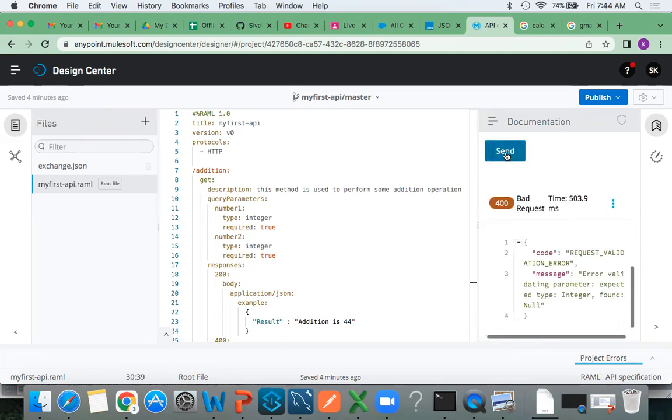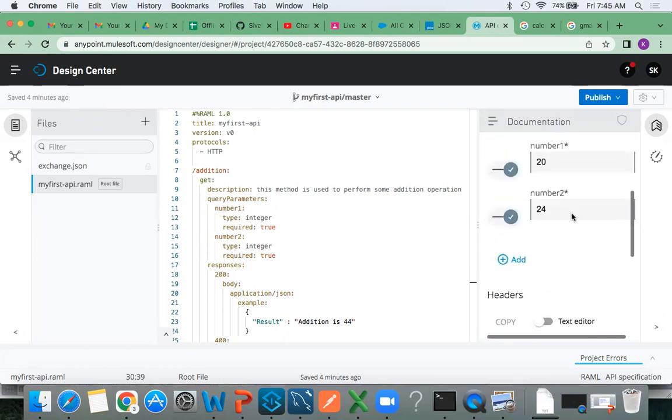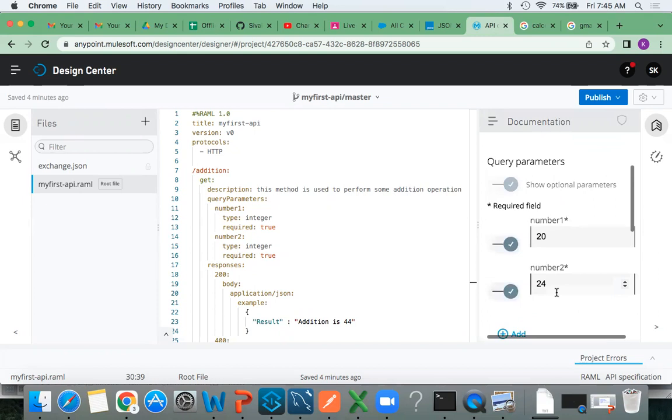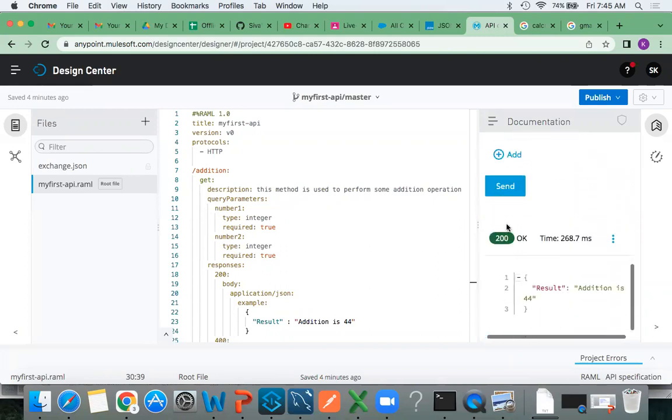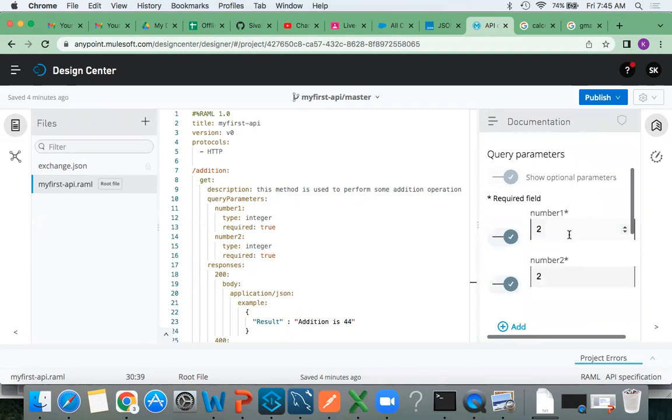Now if I click on send, I'll get 200. So addition is 44. So 20 plus 24, how much? 44, right? If I write 2 plus 2, what is the output I'll get? Same message: addition is 44. Why not 4? Because we have not implemented any logic; we have provided a static value.